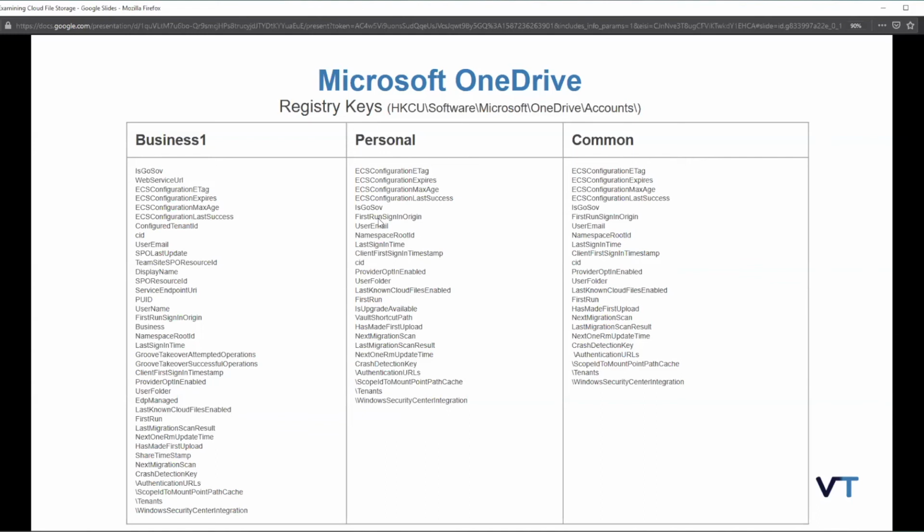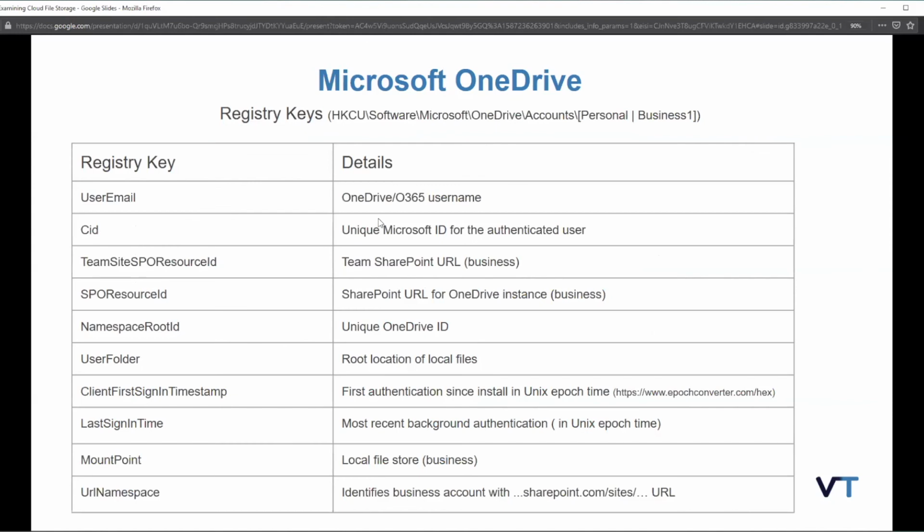So what I did with my Regshot is that I looked at the different accounts, an Office 365 account, which is the business one, and then a personal account. And then I actually did a compare on them and saw what was common between the two accounts. So you can see the different registry keys that are utilized for an Office 365 account on the far left. In the middle is going to be a free personal account, what information you'll be able to have if you're investigating that. And then where they're similar, you can see there's only one item that is in the personal that's not in the business account. Otherwise, they're the same. Okay, and so some of these registry keys that we'll take a look at are going to be in the HKEY_CURRENT_USER if you're looking on a live machine.